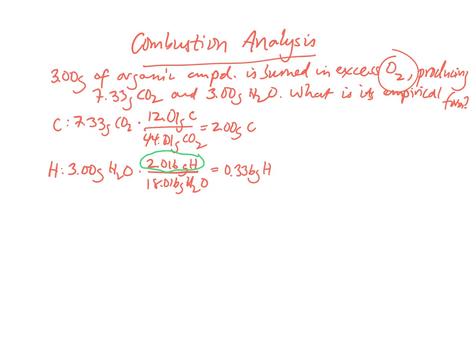You may also, if there's a third element, get the wrong mass of that element as a result, so the ratio is even further bungled, and things really go to pot pretty quickly. So make sure that you have that set in your mind that it's 2.016 over 18.016 or 2.02 over 18.02.